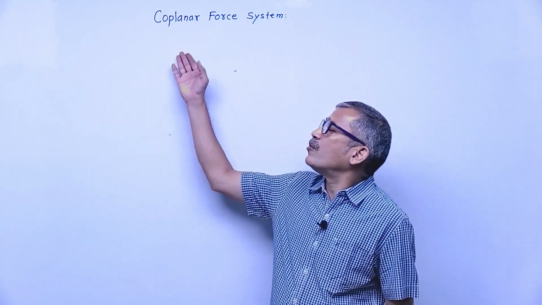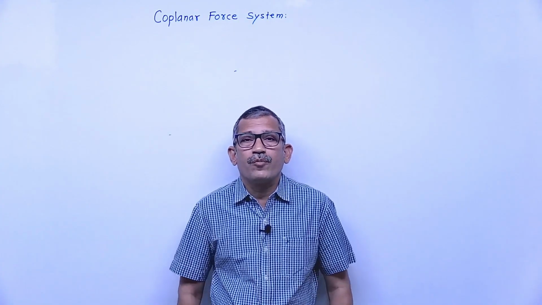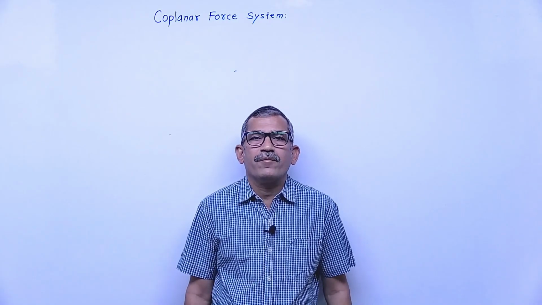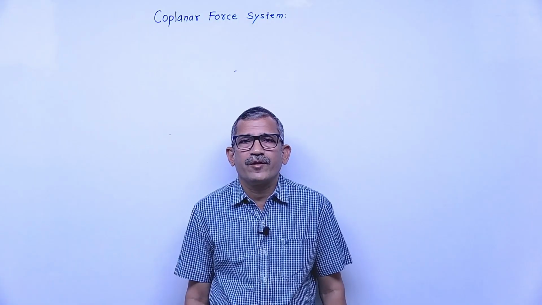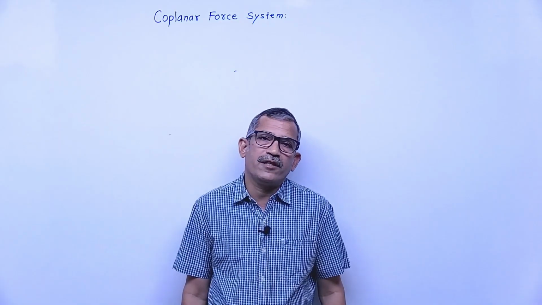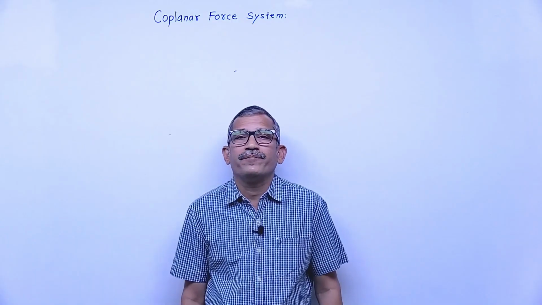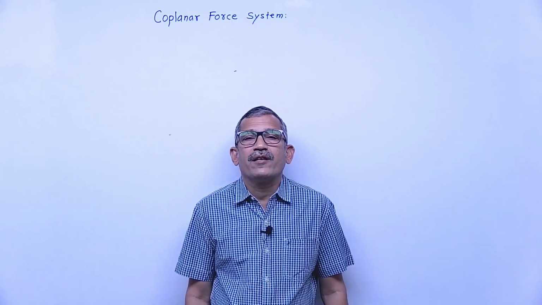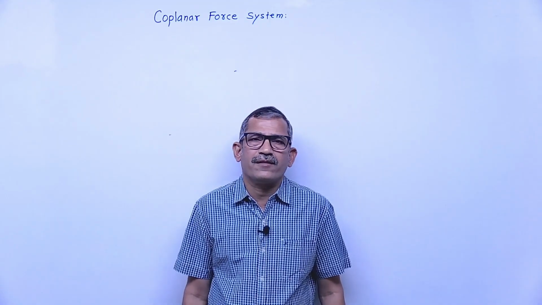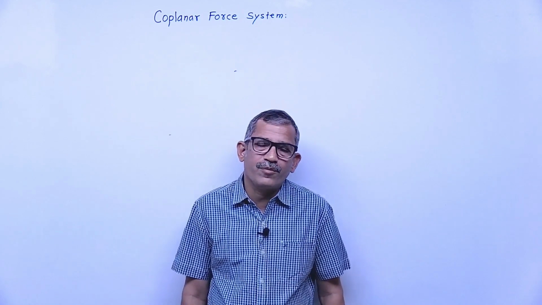First, what is a coplanar force system? You must know what a force system is, and before that you must know what a force is. How will you define a force? Some external agency which, when applied on a body, may start its motion if initially it is at rest, or if the body is in motion, brings it to rest, is called a force. The SI unit of force is Newton.